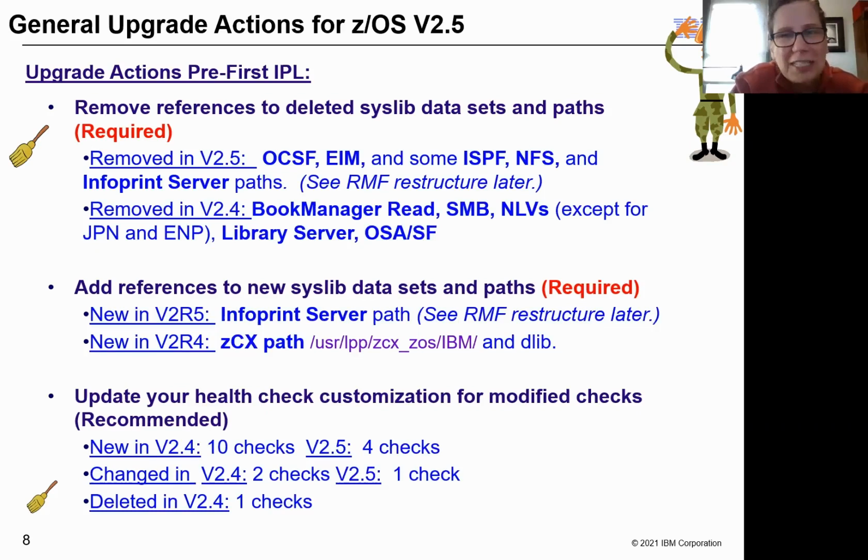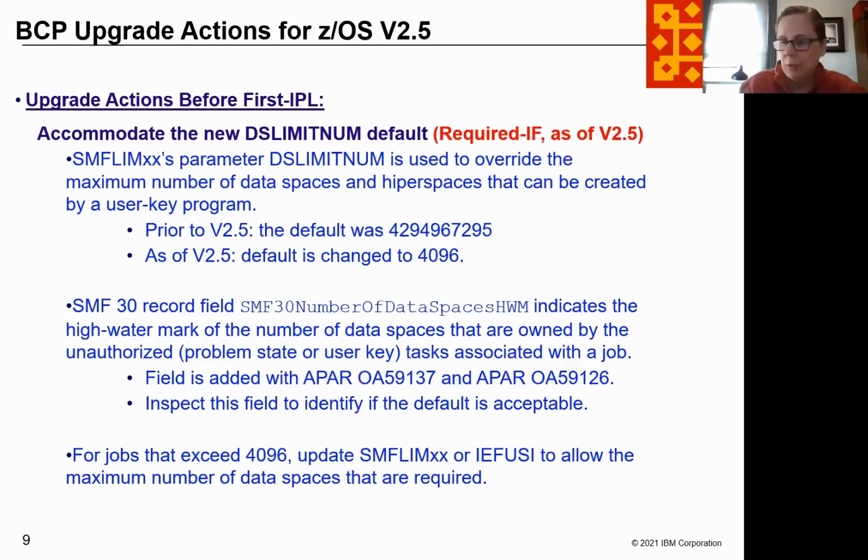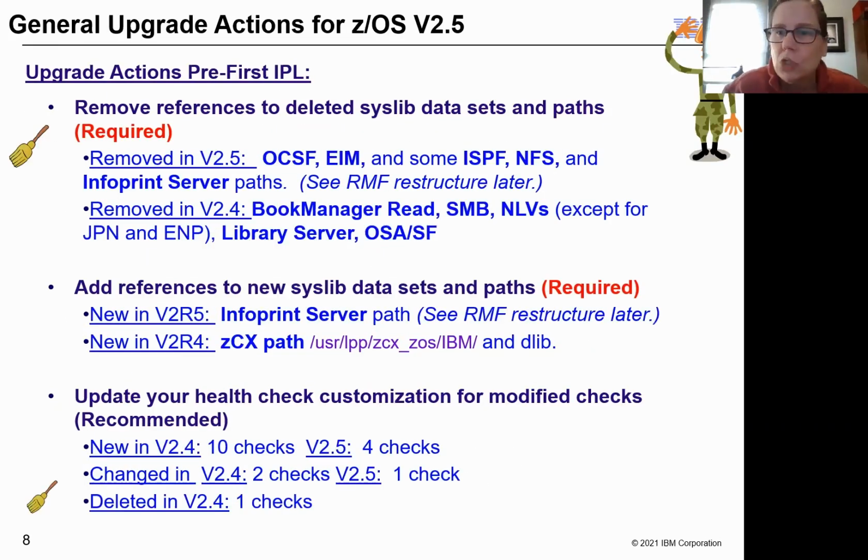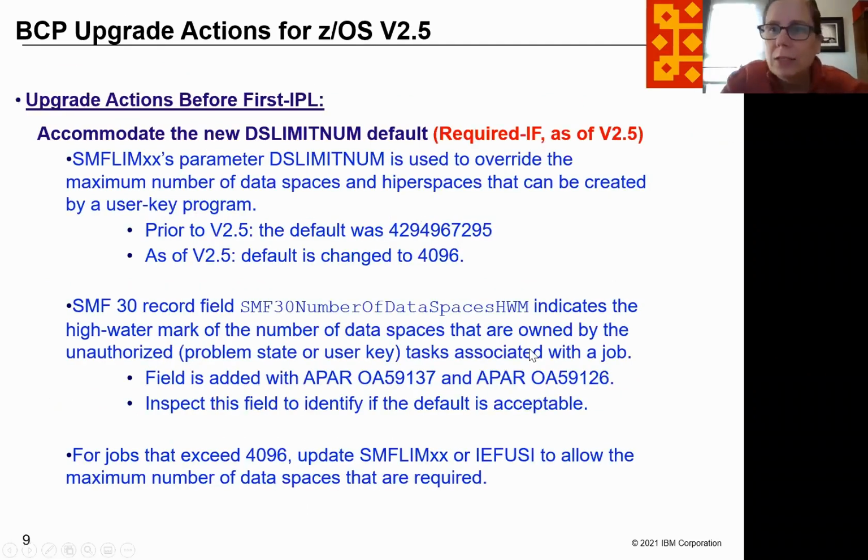One of the changed checks in zOS 2.5 is the RACF sensitive resource check. That's the check that changed here. And as you know, that check, at least for me, is hard to get running successfully. There are a lot of things in that check, and now there are even more things in that check to do validation on. So be aware of that, as a heads up. Okay, so any questions in the chat about some of the general upgrade items that we have here? New address spaces, data sets added, incoming, health checks, anything like that? Okay, let's keep moving. Now let's move to the BCP.